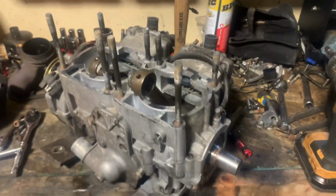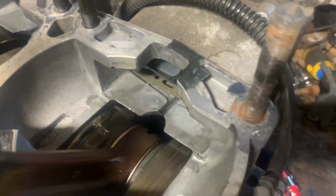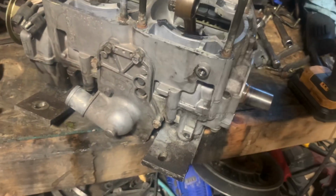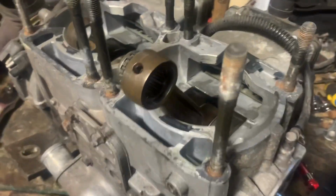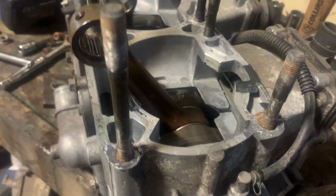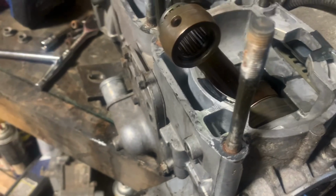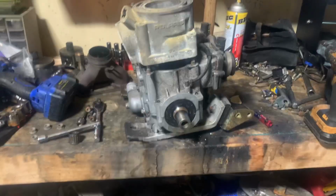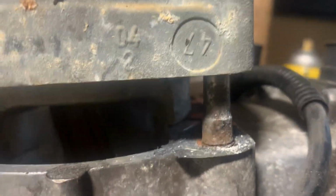Anyways, top end's off this. I'm going to go ahead and clean the remainder of this gasket material, and we should be pretty much getting close, ready to start dropping 600 parts on. I guess I should probably check first that the cylinders will fit, but I'm pretty sure they do. I don't think these upper cases, oh, they might be different. All right, I'll check real quick. Well, that's an issue. Does not clear.